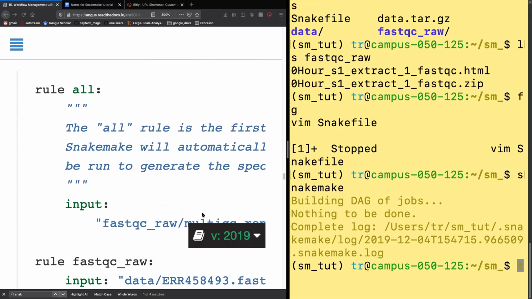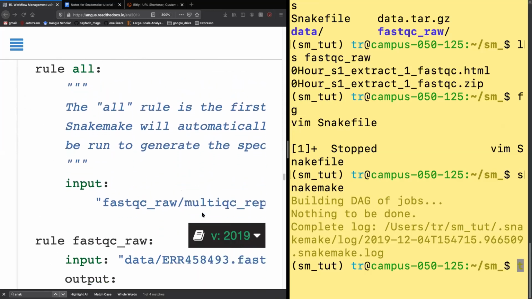And the reason why is because Snakemake requires a rule all. So the all rule is either going to default to the rule named all, or if you don't have a rule named all, it's going to default to the first rule in the file. And that's the one that it's going to use to solve for all of the outputs that it needs to produce. So in this case, our rule all has a doc string, because again, this is Python, so you can write a Python comment like that. And then it has an input where the name of the final file that we want created is the only input there. So in this case, it's multi-QC report.html.